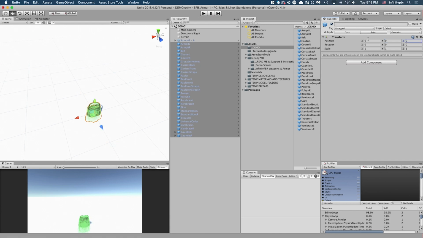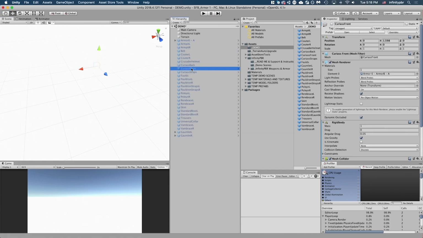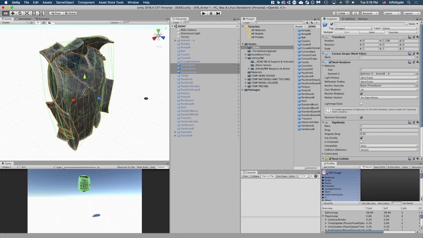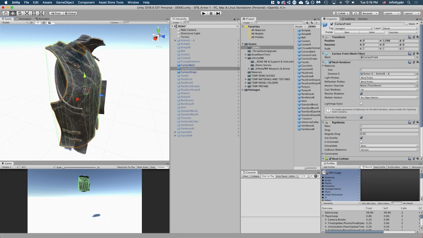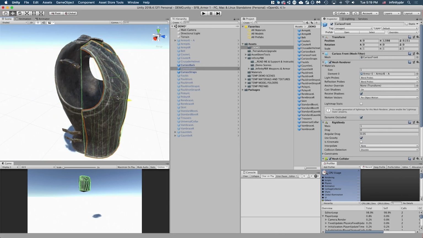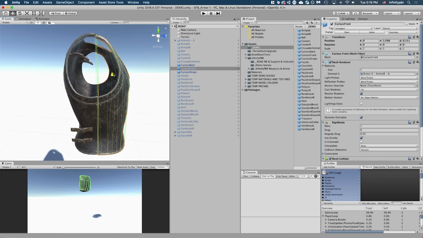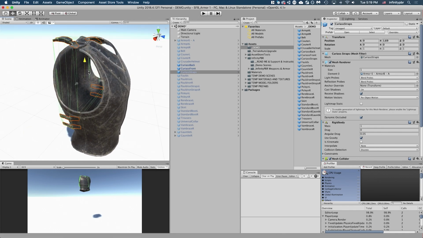While I was separating, you may have noticed that some of these pieces are really kind of the same thing. So I'm going to turn them all off here and look at these three. If we load that up, you see that they're all kind of the same part. Obviously, you're probably not going to have one without the other. So now I put all their positions slightly different. So now I just have to reset it.